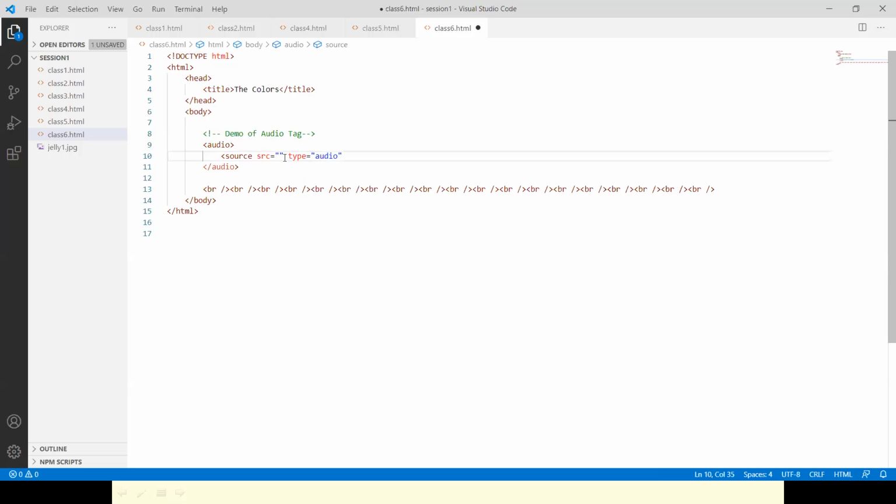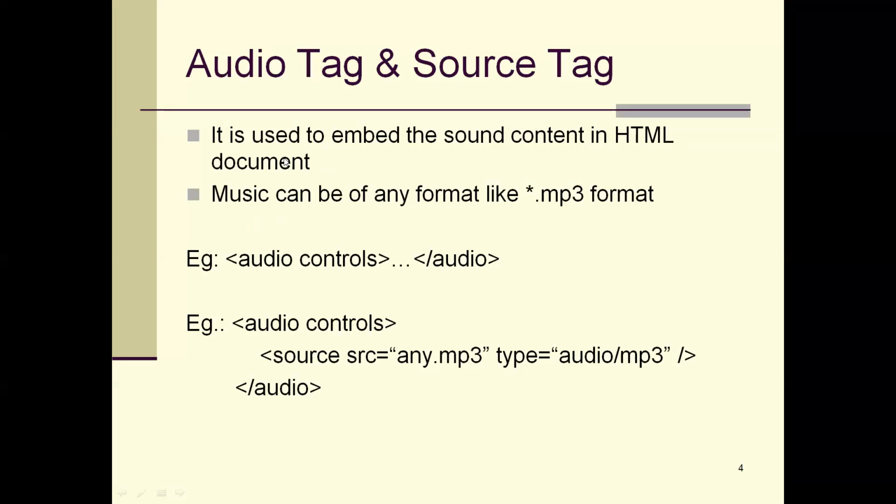In the type you can put MP3, like this: audio slash MP3.